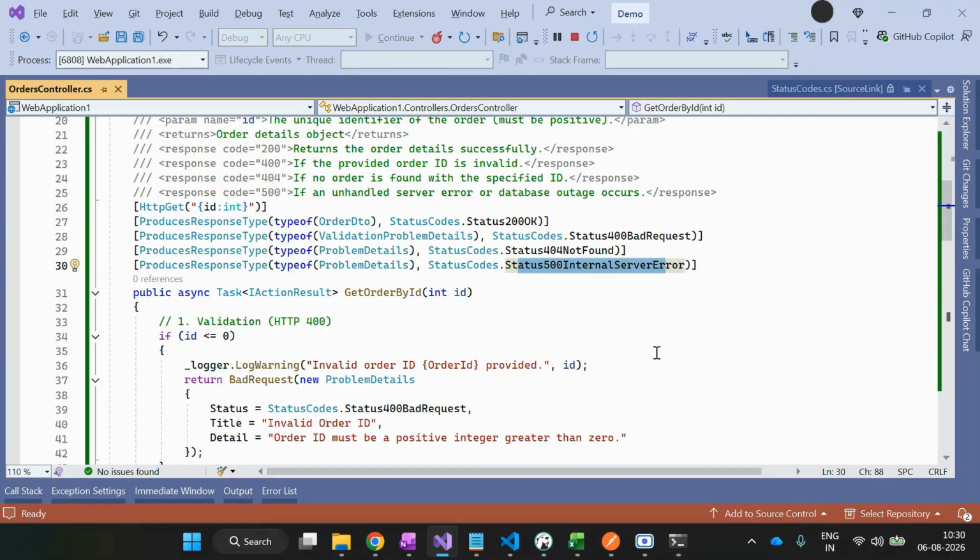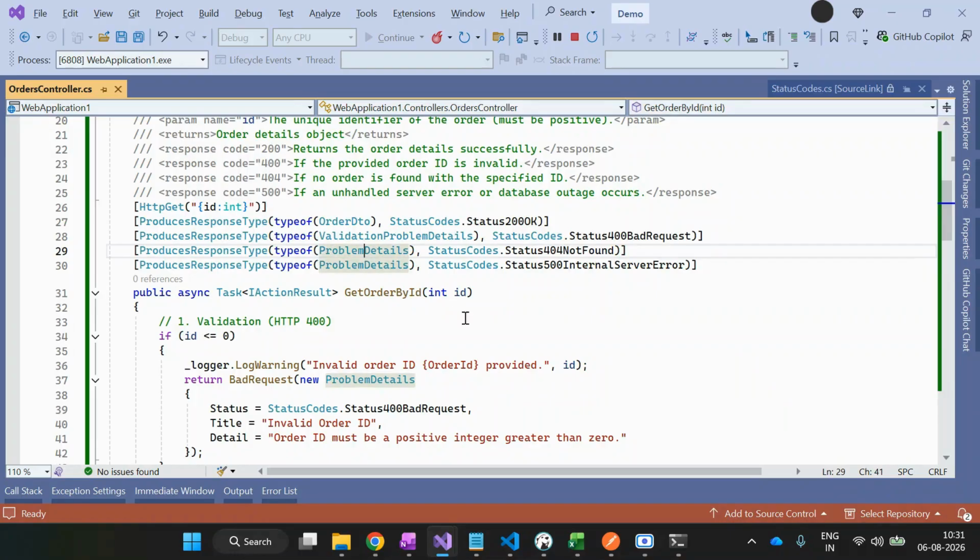Okay, so let's break down this attribute. We need to understand the exact meaning of it and the type of details. For example, typeof ProblemDetails tells OpenAPI the exact C# type structure returned in the HTTP body during a server crash.